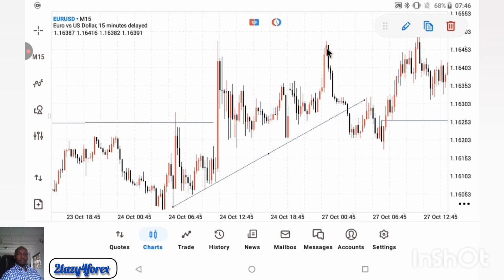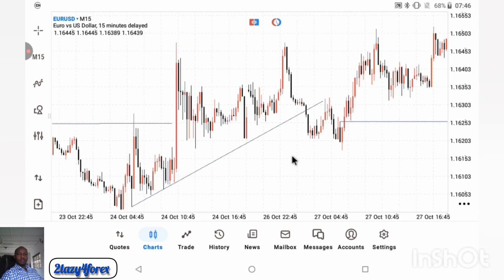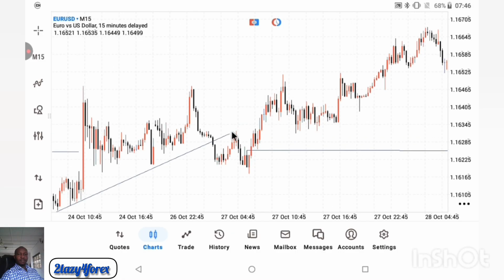And at the end of the day, maybe at the time this formed, all this had not happened, but later it happened, it printed, and look at what happened. There was a break below this trend line, a lower low formed. So at the break of that trend line, a lower low formed. So normally, once you have a lower low, what do you start doing? You start looking for your, what do we call it? The trading candle. And like I said earlier, you have to make sure there's a lower low close below the trend line. This now is a buy entry.